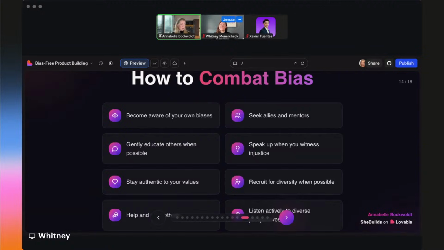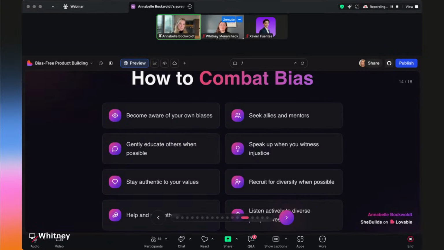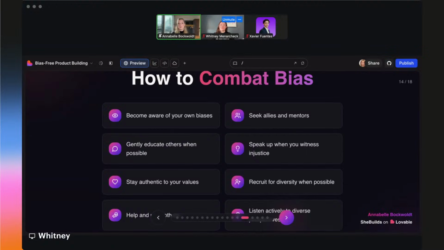And at the same time, you should also speak up if biases become harmful. So gently educate them if you don't want to hurt somebody's feelings and the situation allows for it. And not so gently educate them when it's becoming harmful and you need to speak up if you see someone being discriminated, for example. I believe that you should be authentic to your values. That's also in relation to speaking up. So if you see injustice and you say, well, I believe in a diverse, inclusive, and equal world, then stay authentic to these values and also stand for this. And yeah, take your decisions based on these values.